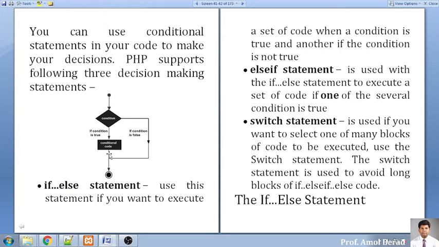Now, as far as the symbolic representation of the if statement is concerned, it is a rectangle, and the diamond specifies the condition. If the condition is found to be true, it will enter into this block. If the condition is found to be false, it will go to the termination of the program. In the same way, we can use the if statement with else. Else if is also eligible here, and we can also use a switch case. So basically, there is the simple if with else, then if else if, which is another way of using the conditional, and the third type is a switch case.